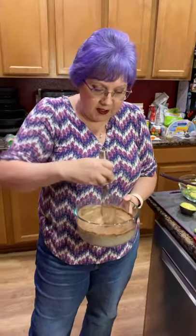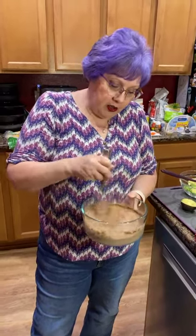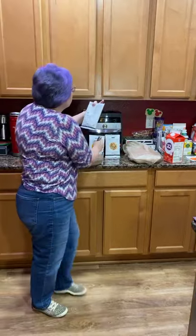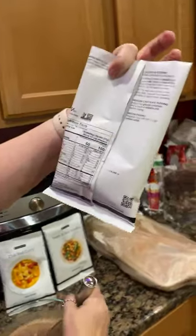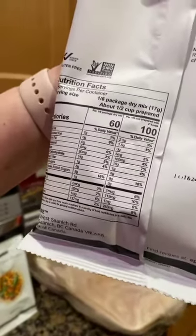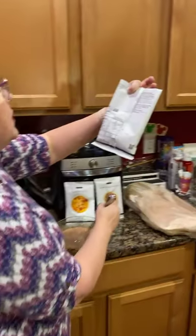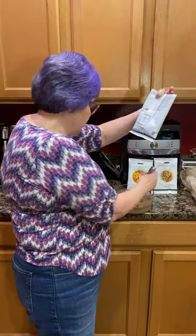Just whisking this together. Now, being Epicure, it's also going to be low sugar. Let's see what it tells me on the side. Total carbs on this is 14 grams, 5%. And I'm going to do half cup container, so it's going to be actually 18 grams, which is 7%. So that's not bad on carbohydrates because I have a diabetic in the house and she watches her carbs.